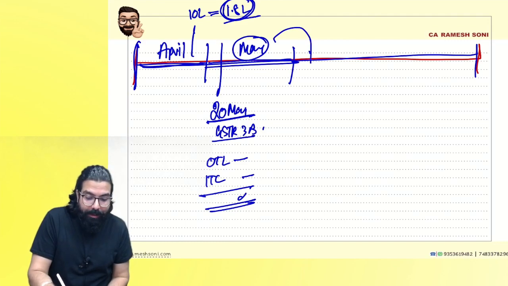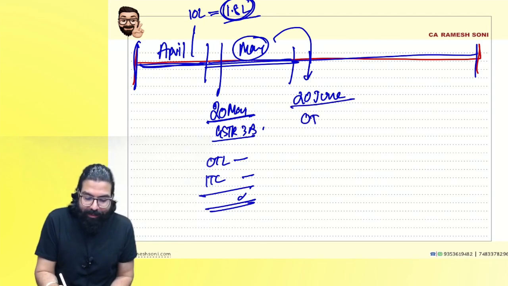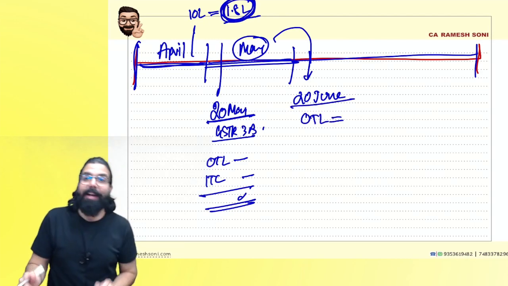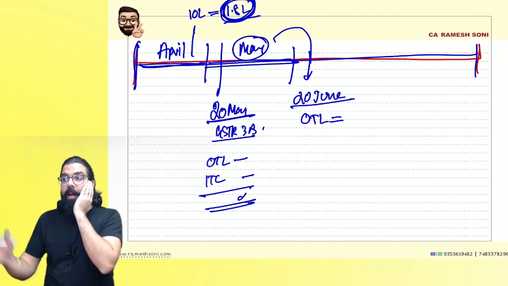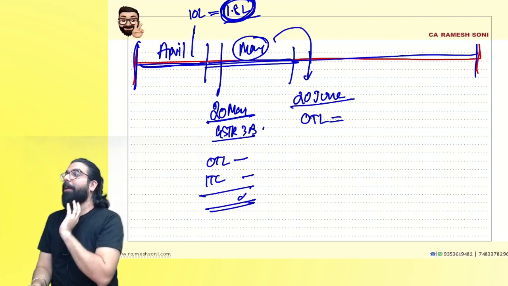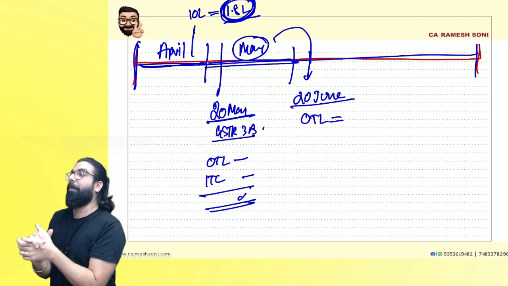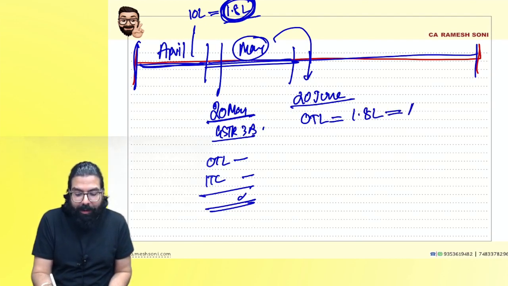So when I'm filing May month ka return, I will go ahead and show it in the May month ka return. When will I file? 20th of June. Output tax liability, this sale, I did not show in April. I showed it in next month. April month ka sale, I showed it in May month ka return. I'm telling sir, by mistake I forgot in April. I will show now. You showed output tax liability of 1.8 lakh. This is which month ka liability? April month ka liability.